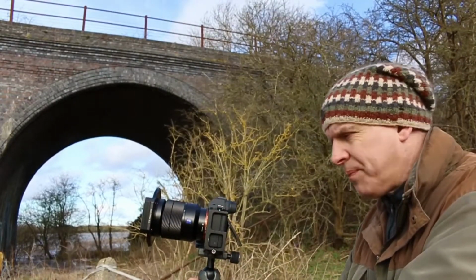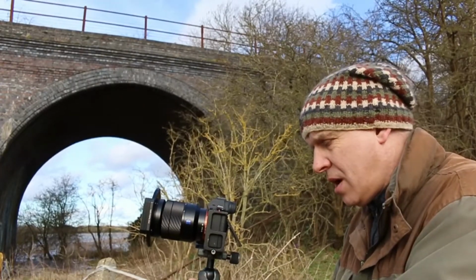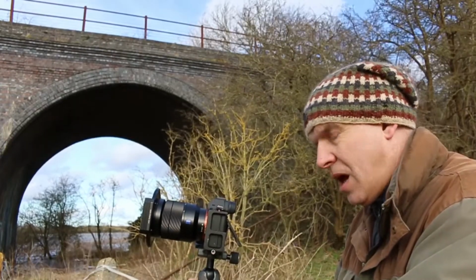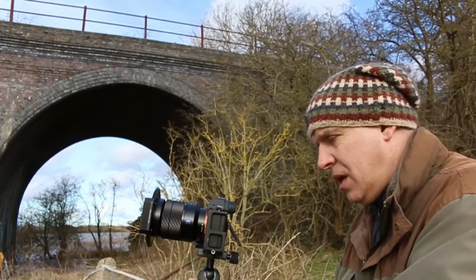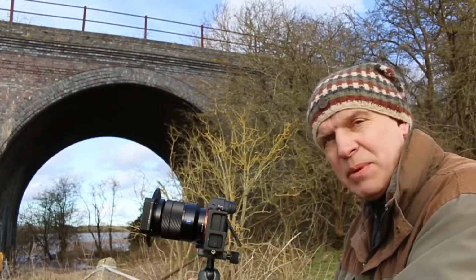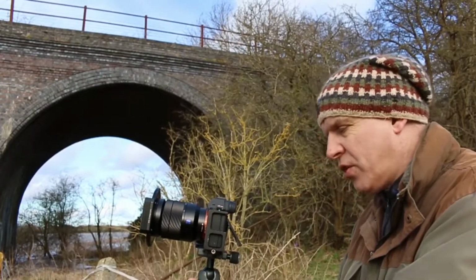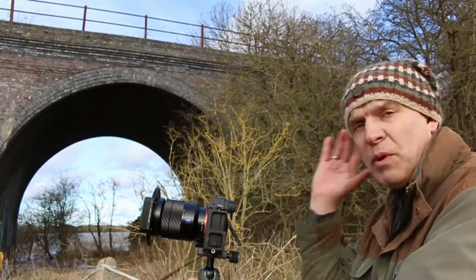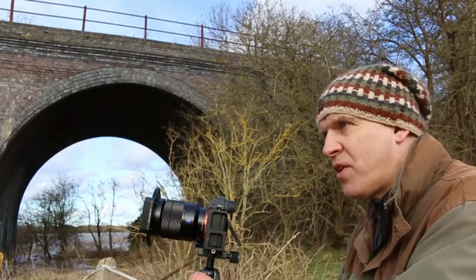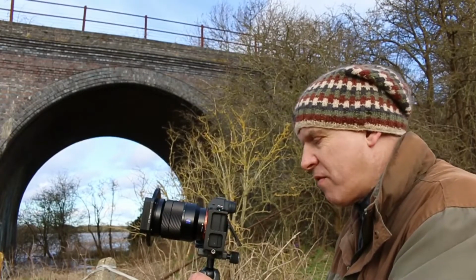Right, for this shot, what I'm actually doing is I'm at f11, ISO 50, and at 15 seconds. And I don't think that's going to be sharp because the wind is blowing me and the tripod, but we'll give it another go. I've got some lovely cloud coming across now, so it's worth the effort, but I'm really having to push the tripod into the ground and try not to get blown over myself.